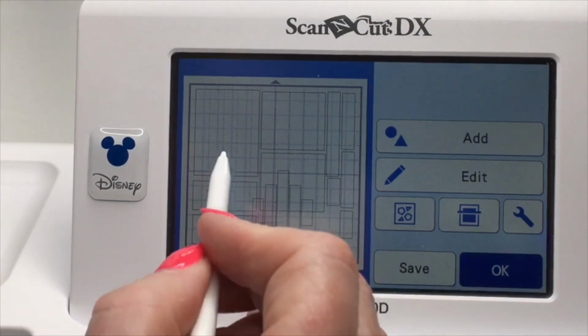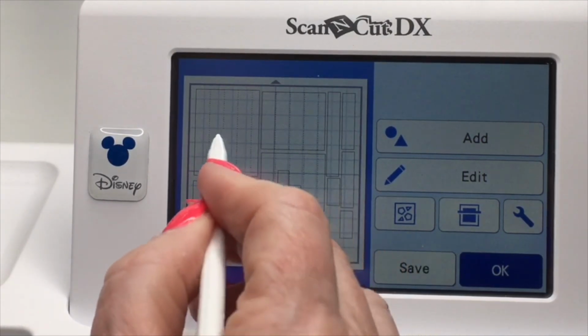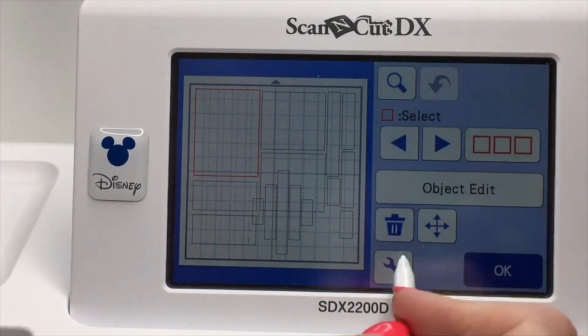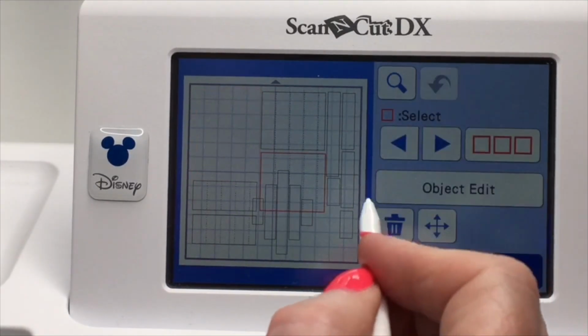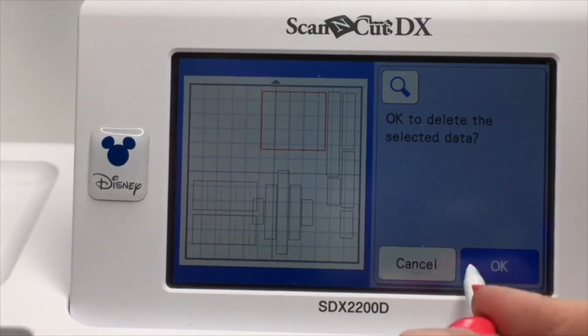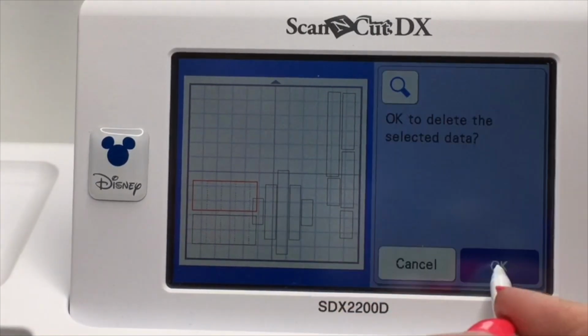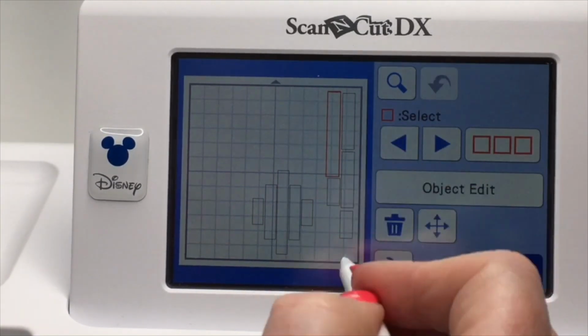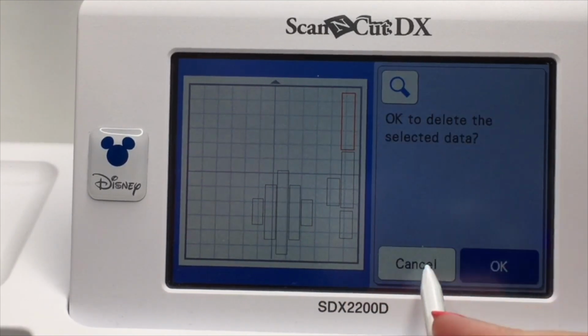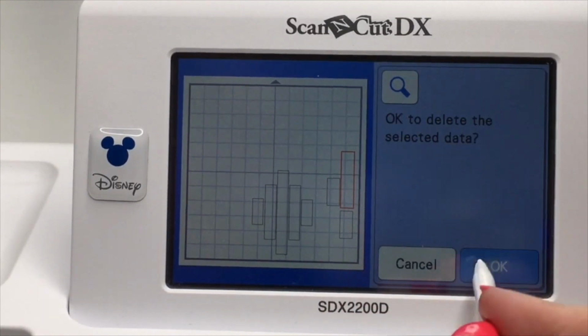So what I'm going to do now, I'm literally going to select the elements that I've just already cut, go to edit, send them to the trash. So anything that I don't want to cut in this session, I'm going to delete. I don't want any of these, so it's just automatically skipping to another piece for me, so I can get rid of all these.